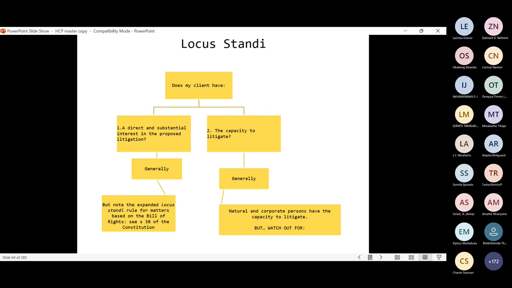Right. If there are no more questions, I'm moving on. The next thing that you have to discuss. This is a hit and run, and you are not able to find this person until maybe 3 years' time. 3 years has come and gone, and now you find him. Now you want to sue him, and they say, no, but your case is prescribed. And then you go to court and say, but I didn't know where this person was. I only saw him now for the first time. The court is going to want to know, what did you do in the 3 years?